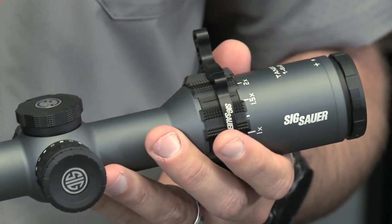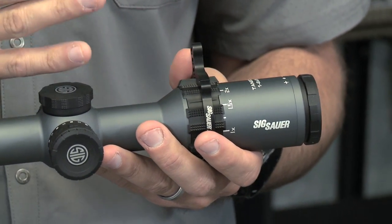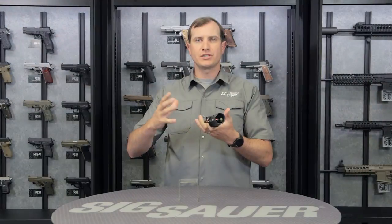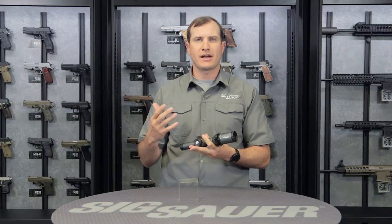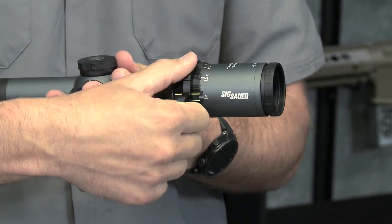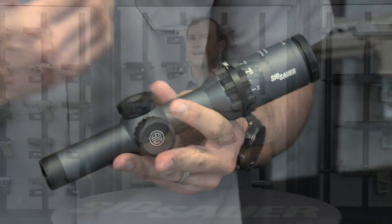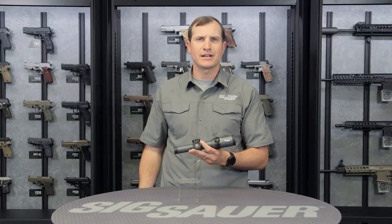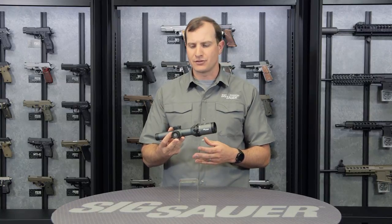A real great option for this is really that mid-range solution. So on a 556 gun, using this great throw lever, I can dial all the way down to one power. It really opens up that field of view — really generous eye box on this particular scope — so now I can get those real close-in targets without having to worry about anything. And as I start to power up through that variable power range all the way up to six power, on my MCX 556 gun at the Academy, I can now extend that rifle out to that good four, five, 600 yard range and really have good use of this reticle.